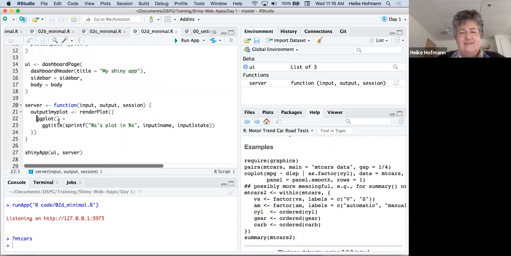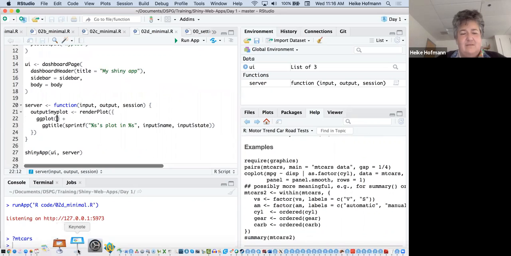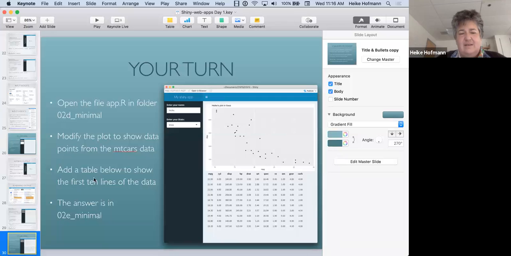So some x-axis, some y-axis with points. And also add a table that shows here the first 10 lines of the data so that the new Shiny app looks like this. And I'm going to give you another 7 minutes. And we can come back and talk about this.